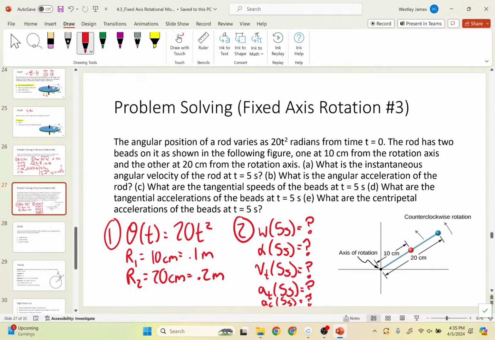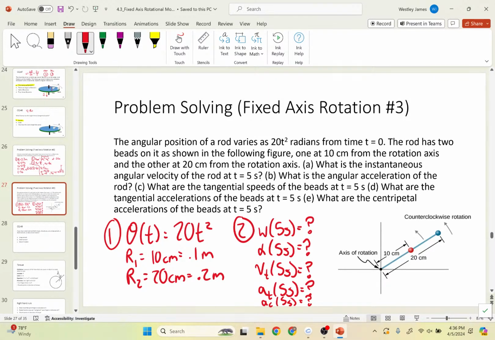All right, even though this problem is asking you to solve a lot of things, it is actually much simpler. The reason this problem exists is to remind you all, if you have a function for position, say the position is given by 20t squared, and it said find the velocity, and later find the acceleration. This is the important thing for you all to remember. This is where calculus comes in. I could not give this problem to an algebra-based course. If I give you the function for either position, or in this case angle, and you need to go down the ladder, it's a derivative.